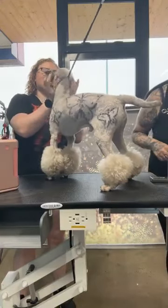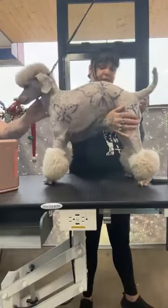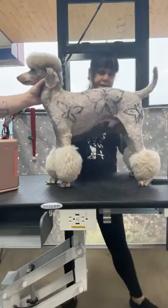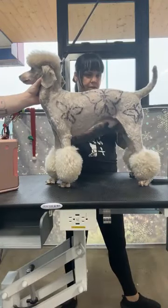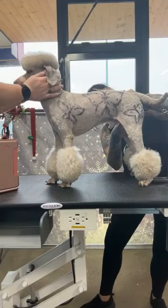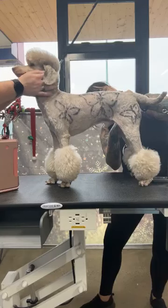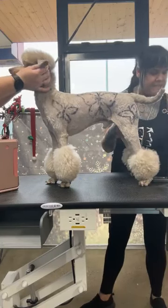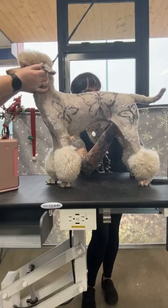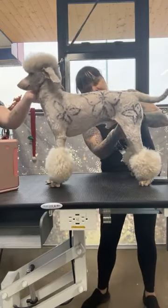So when you're going to do an outline design, this guy is a nervous boy — he's a little wiggly. So the outline, if it's a little wiggly, it should be fine because we're going to be doing kind of a splattery butterfly look. I just realized how long it's been since I've done this. Right now I'm just kind of outlining and I know I'm on the opposite side of what you guys can see.